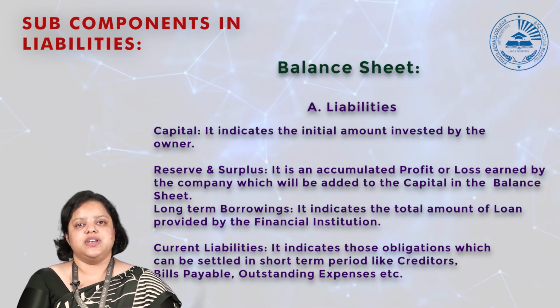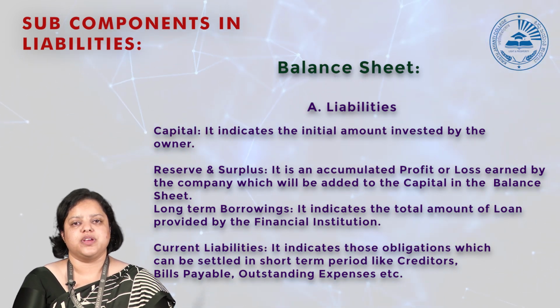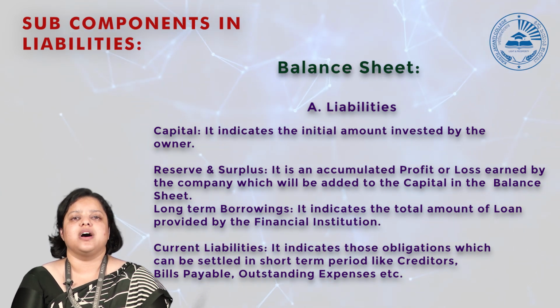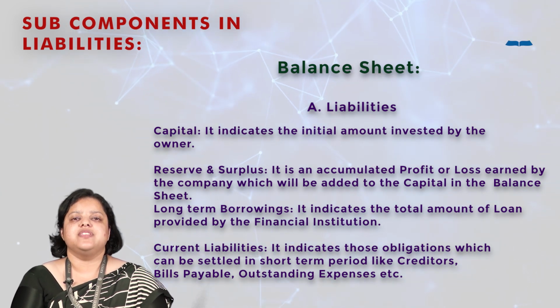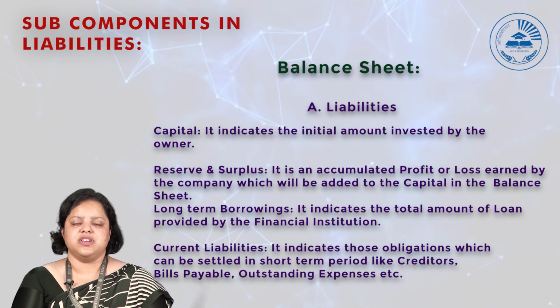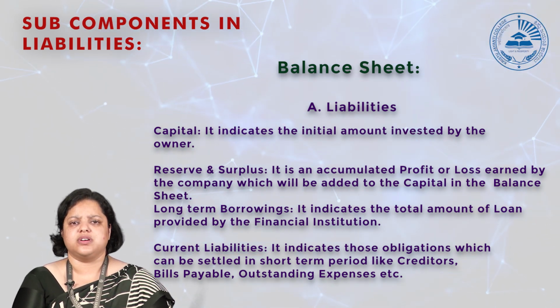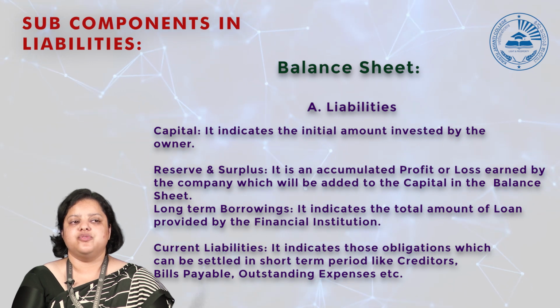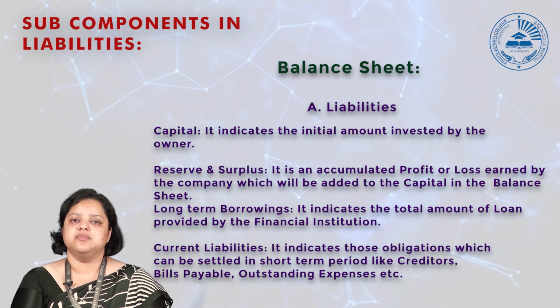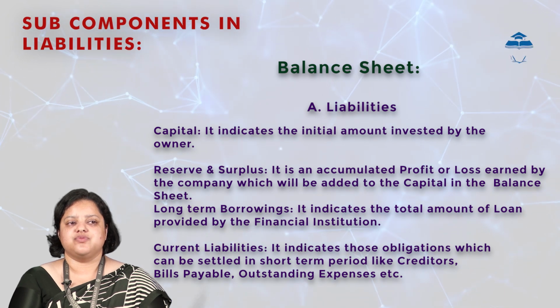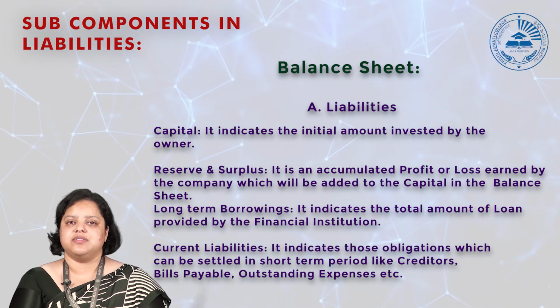The third heading we are having is long term borrowings. Long term borrowings means, suppose the company, to run their business smoothly, has taken any loans from a financial institution or bank, whether it is short term or long term, all the loan amount will be recorded under long term borrowings. And the last heading under liabilities is current liabilities.